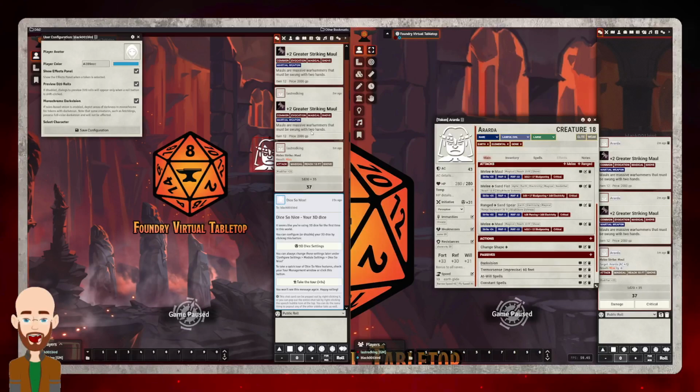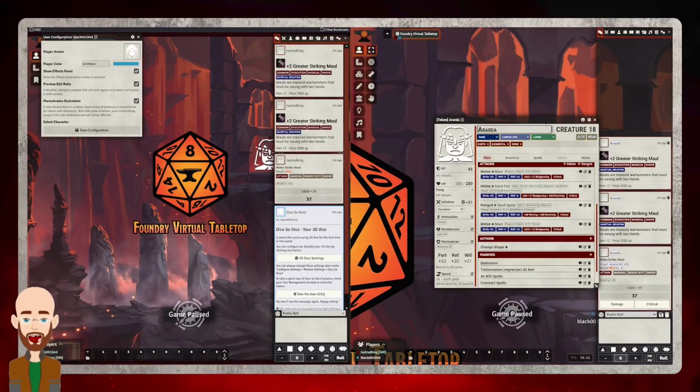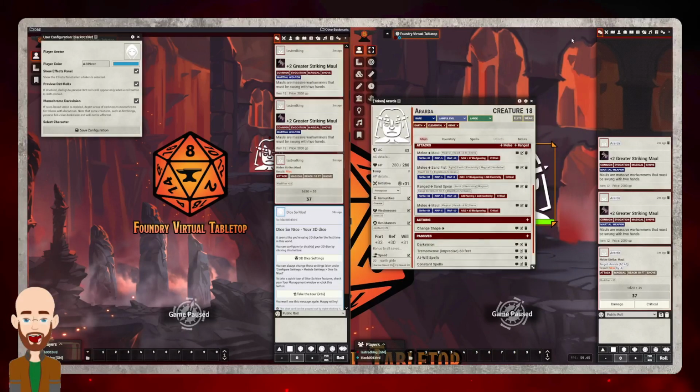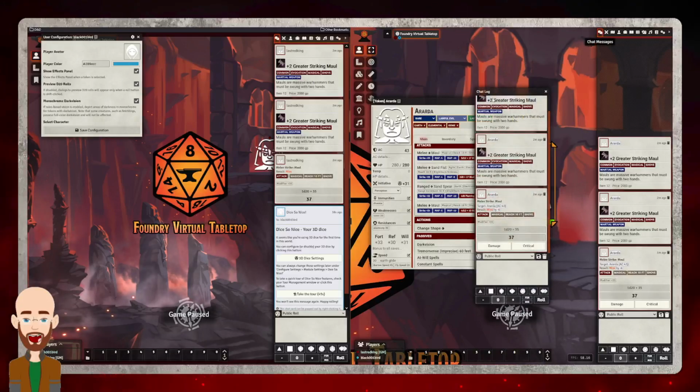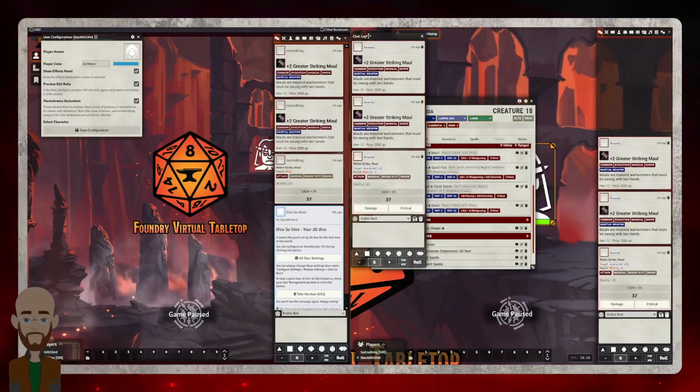What we've got is quite interesting. Depending on modules, sometimes your players will see a tutorial. That can be helpful. But what I'm really interested in is the difference in the chat logs. So let me pop this one out so we can compare them side by side.